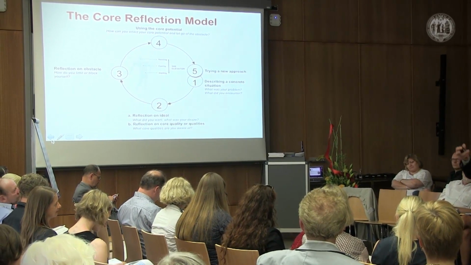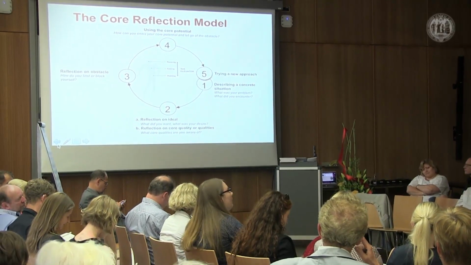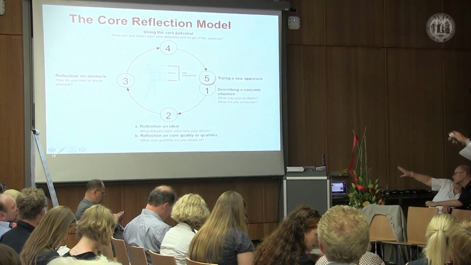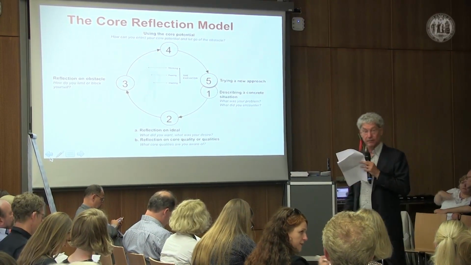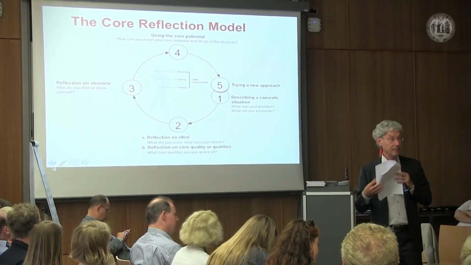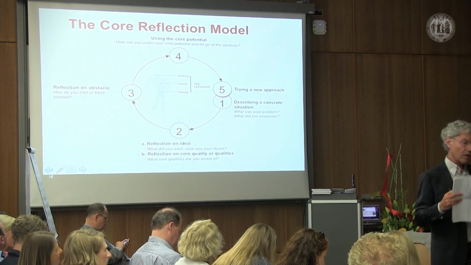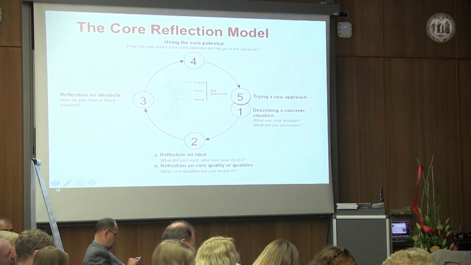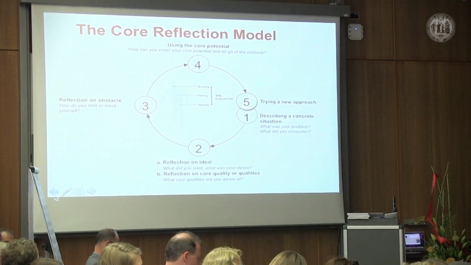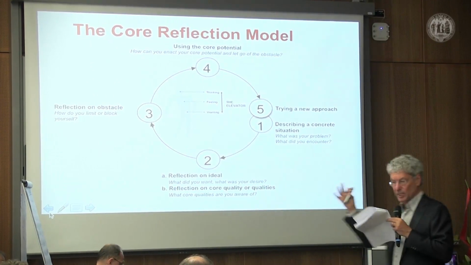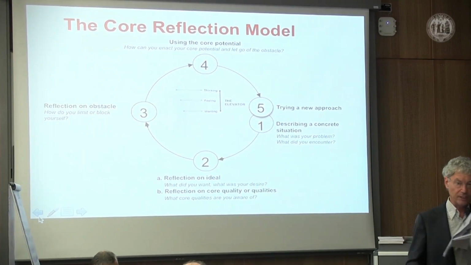And how is that connected to a quality of yours? Because ideals and qualities are always connected. And what was your obstacle there? So if Frank had a negative situation, I could ask him, what was your obstacle? You have these beautiful core qualities of giving space to people and promoting learning, and you are a learning person yourself. In that negative situation, what happened with these beautiful qualities? What was the obstacle here?